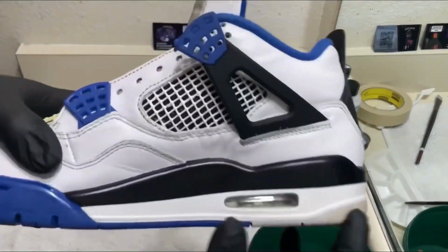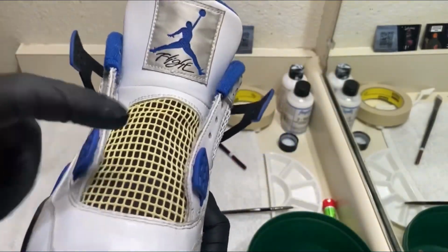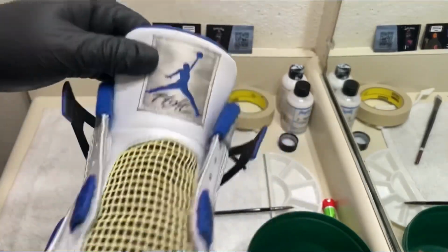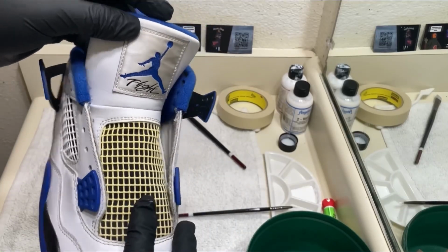Alright, so we are back from painting. As you can see, it is back to factory white as it should be. So right now what we're going to do is finish painting this. We're going to tape everything off, wipe this with acetone and the back tab, and we're going to give everything a good spray just like we did with those wings. So let's get right to it.